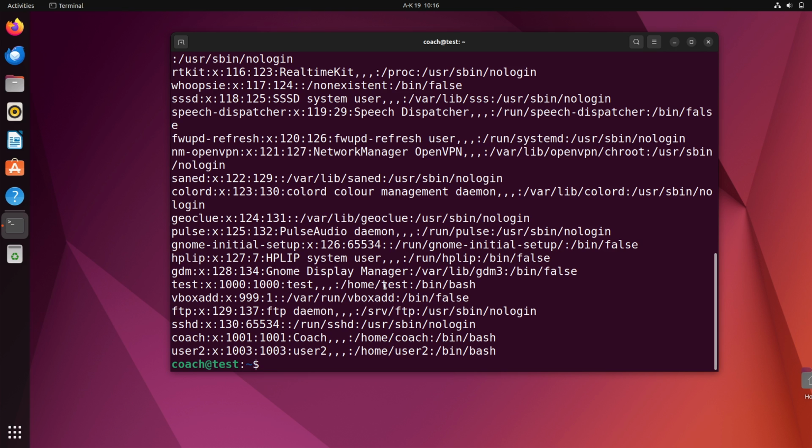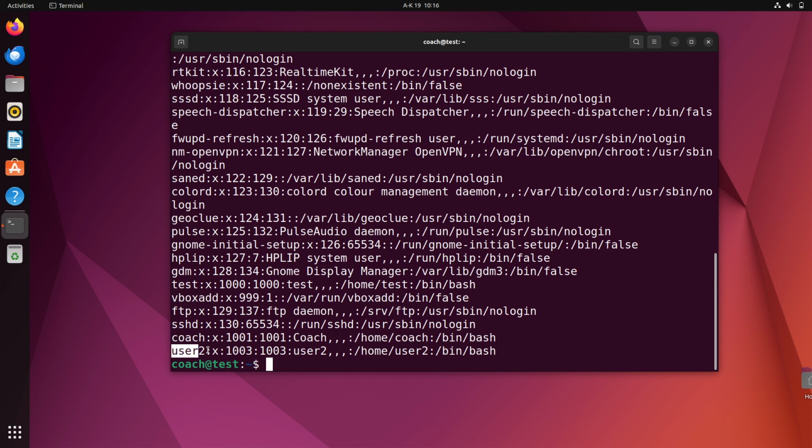Those are the ones that are displayed when you check the settings using the graphical user interface. So we have them here: we have tests, we have coach, we have user 2. Of course, there are also ways to extract just the usernames, but that is for another tutorial. So this is one of the approaches you can use to list the users.